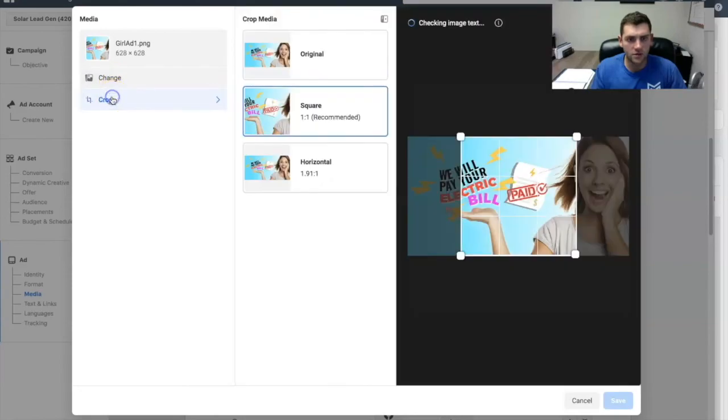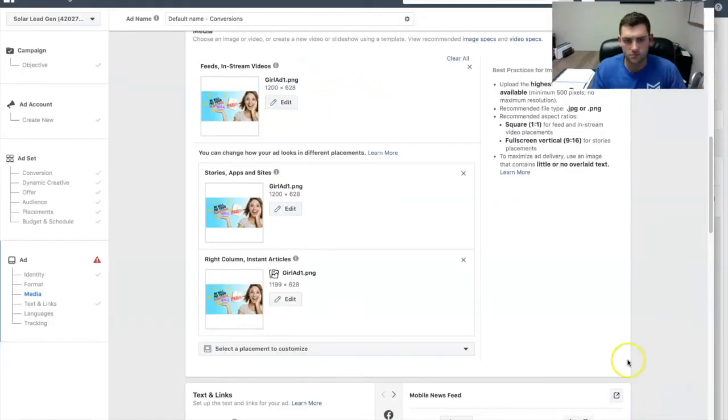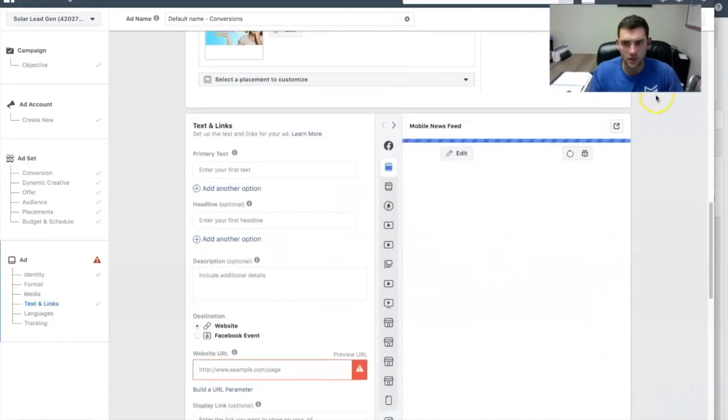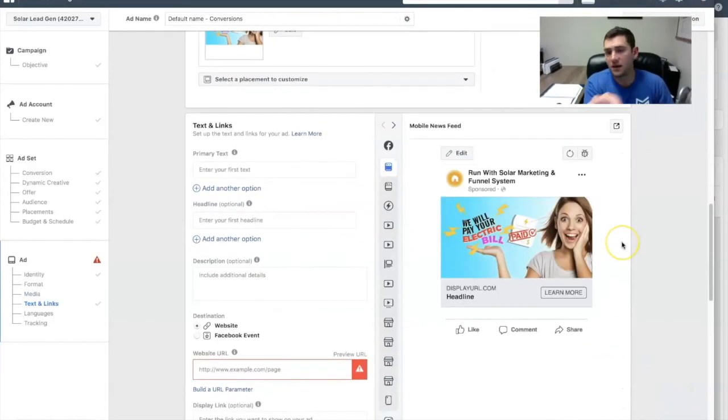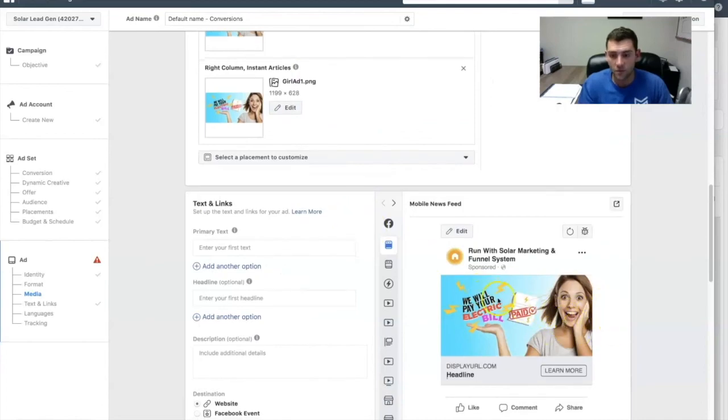And we are going to do crop, and we're going to click on original. And now, by the way, when we add more ad imagery, you might not even have to worry about doing that. But if you do see your ad getting cut off like that, just go find the one it's messed up in and click edit. So there you go. We have our ad image there.